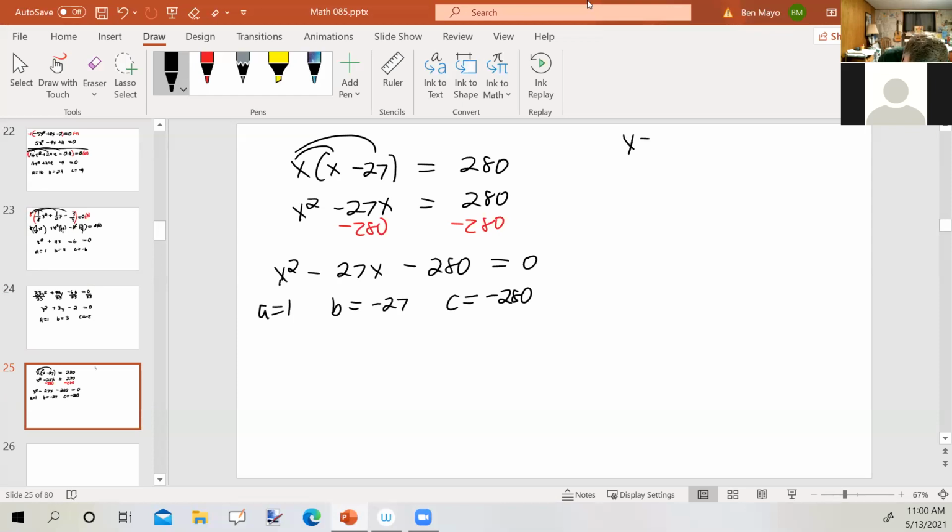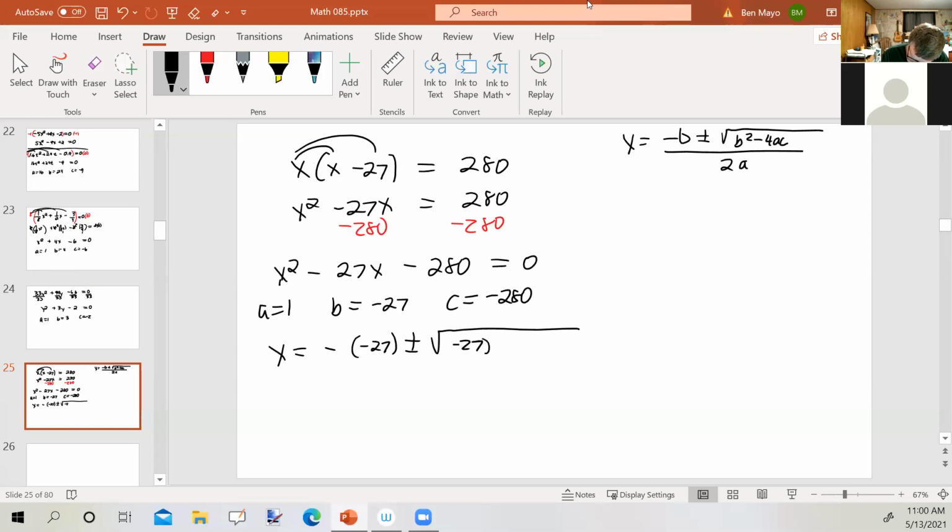So using x equals negative b plus or minus the square root of b squared minus 4ac, the whole thing all over 2a. If you write the formula before you do each problem and keep trying to write it from memory, you'll get it memorized. So I've got x equals negative b plus or minus the square root of b squared minus 4ac all over 2a. The place that people mess up the most is inside that radical with those negative and subtraction signs. So be really careful with that.